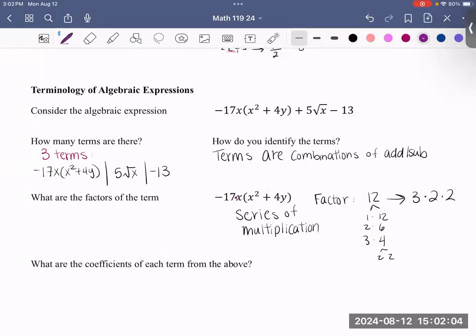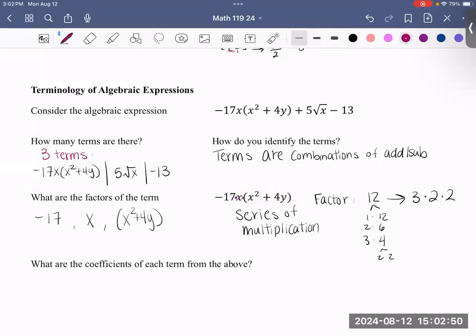You're also multiplying your x by this parentheses. And while I understand the temptation to put another multiplication between 4 and y, yes, you are totally right. There is multiplication between those. But when it comes to factors of the term, we said, hey, this is your term, right? It's really this parentheses that matters. Anything on the inside doesn't matter so much. So really your factors are -17, x, and that parentheses. So you have 3 factors here that make up this one term.